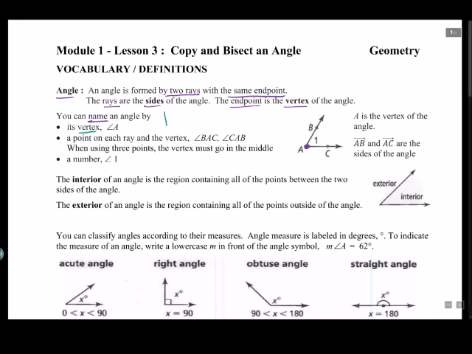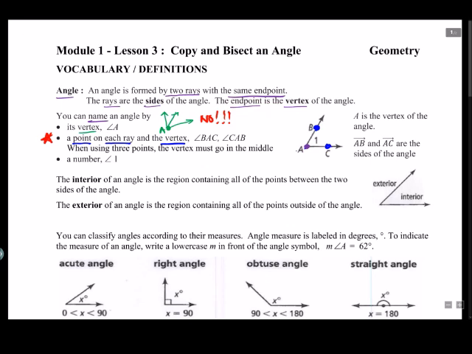So if we have multiple angles that use point A, no, not going to happen. The most appropriate way to name an angle is by a point on each ray and the vertex. So we have 2 points here, one on each ray, and we would name this angle BAC or angle CAB, another case where order does not matter.